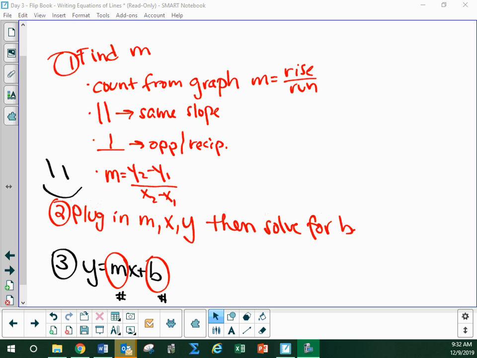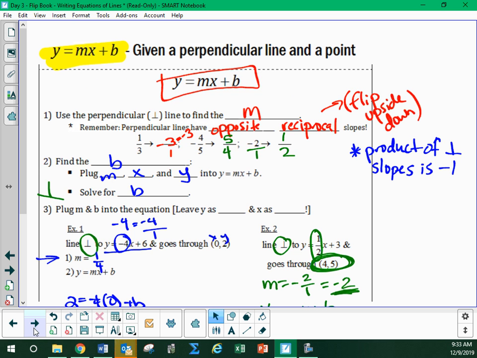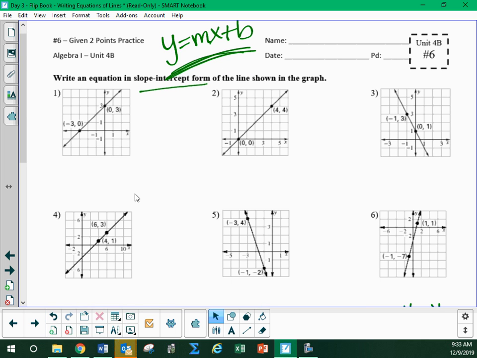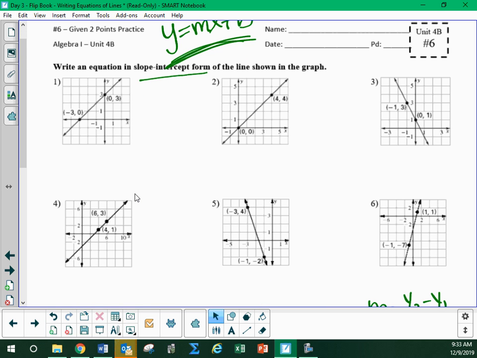All right, we've got a request for number 5. So let's take a look at number 5. If you move seats, go ahead and go back to your original seat.